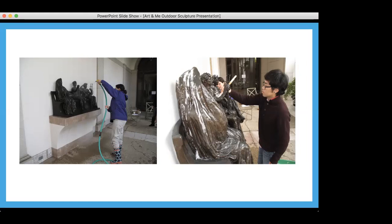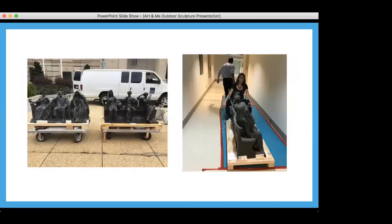And then every once in a while, we need to do something a little bit bigger, because sometimes, like that part was turning green and red, sometimes we need to do a little bit more to protect the sculpture. So I'm going to show you some other things that have been done. So this was done 3 years ago in 2017. And we did a really big treatment to it, because it was really getting to the point where we needed to do something more than just clean it.